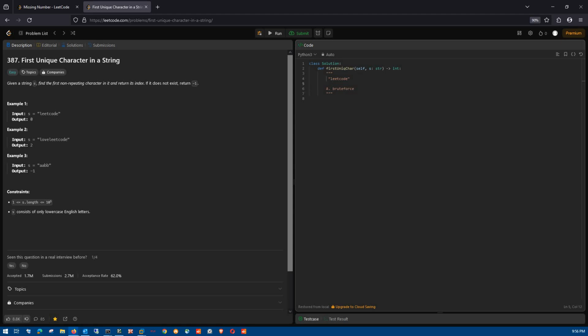If there is, we go to the next one, and so on. In this case, we go through the entire string, l does not exist anymore, and we return l.